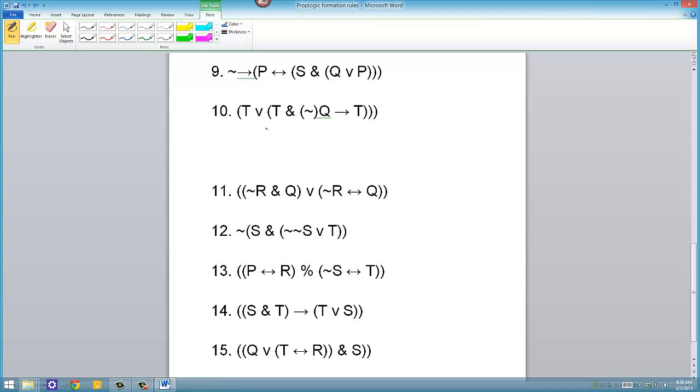Okay, so I'm going to be doing this in freehand, so it's going to be a little bit ugly. So T or T and something weird, Q then T, but we'll just go ahead and do it straight up. So we know T is a woof, T is a woof, Q is a woof, and T is a woof, all by Rule 1 that says any capital letter is a woof.